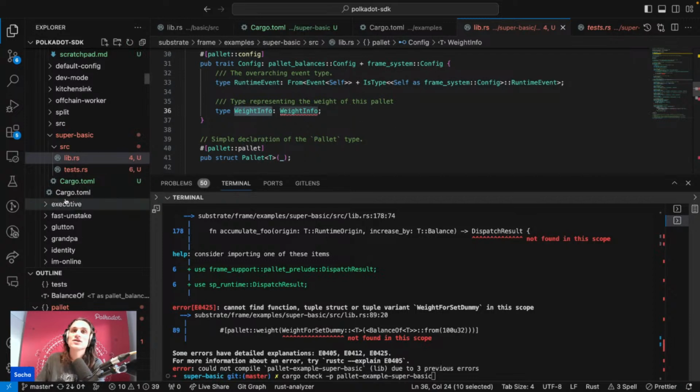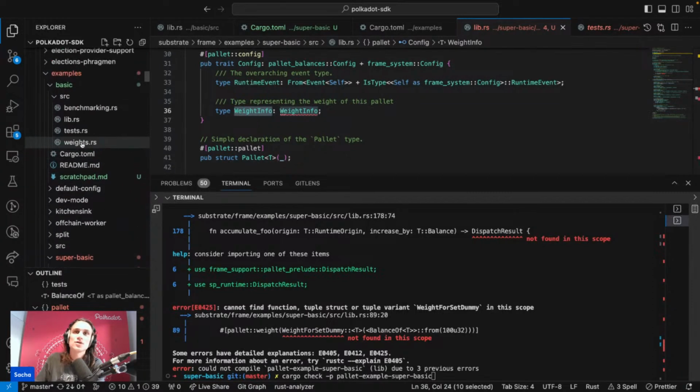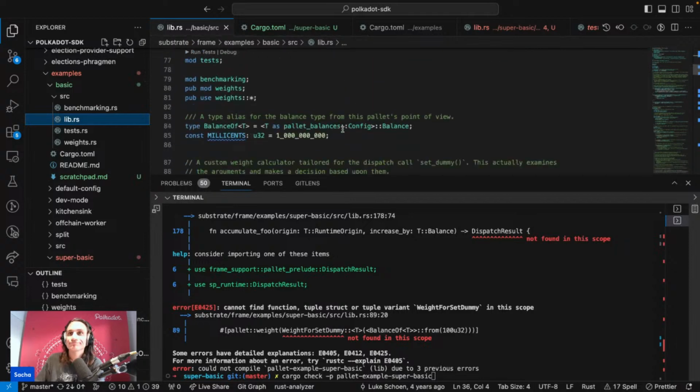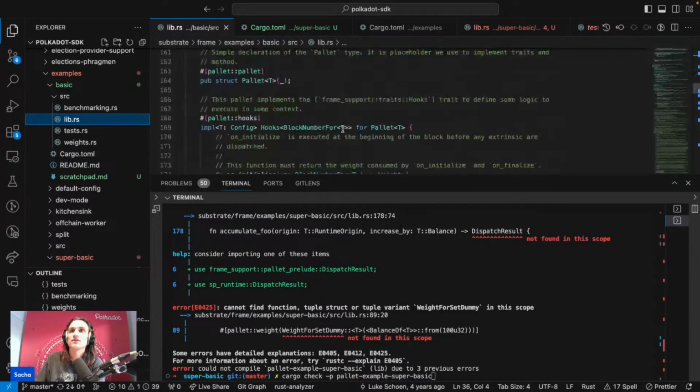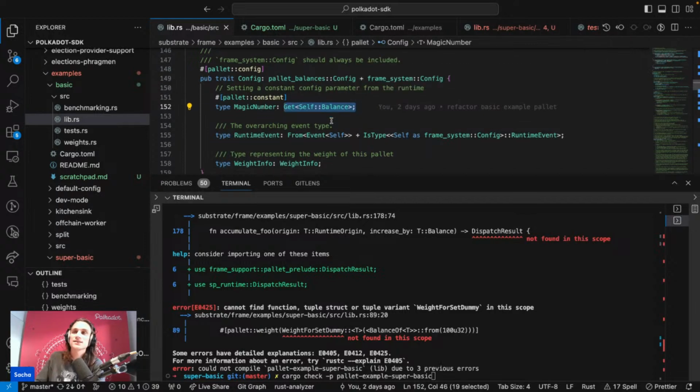Let's just quickly look at another example. Well, actually, in the basic example, we had this constant value called magic number, and right now it's just a type that we know must satisfy this trait bound, this implementation of Get, and it's some balance.